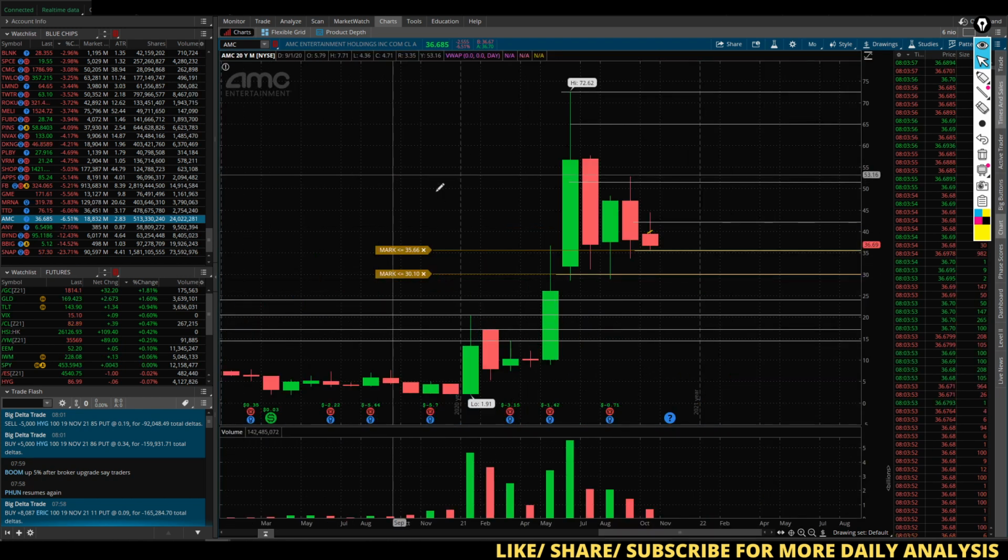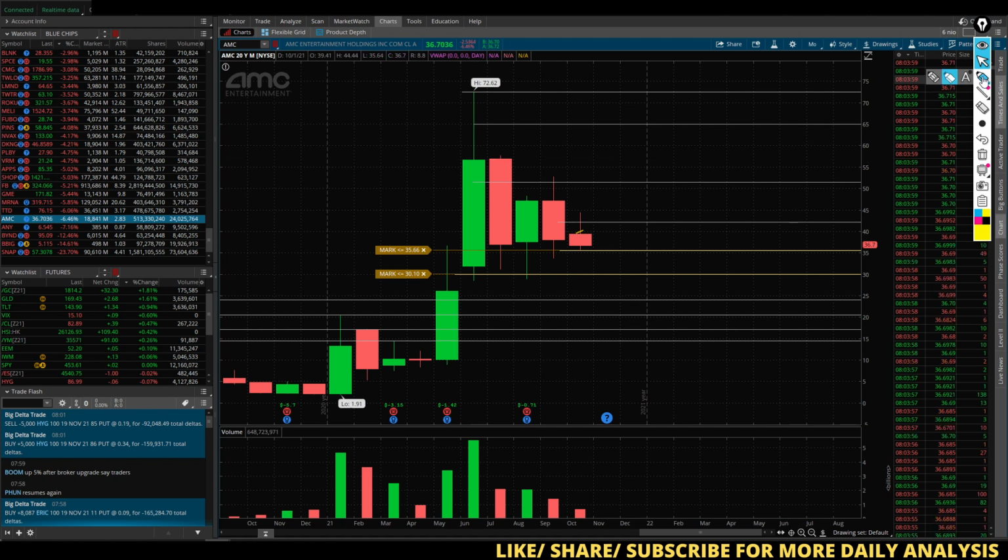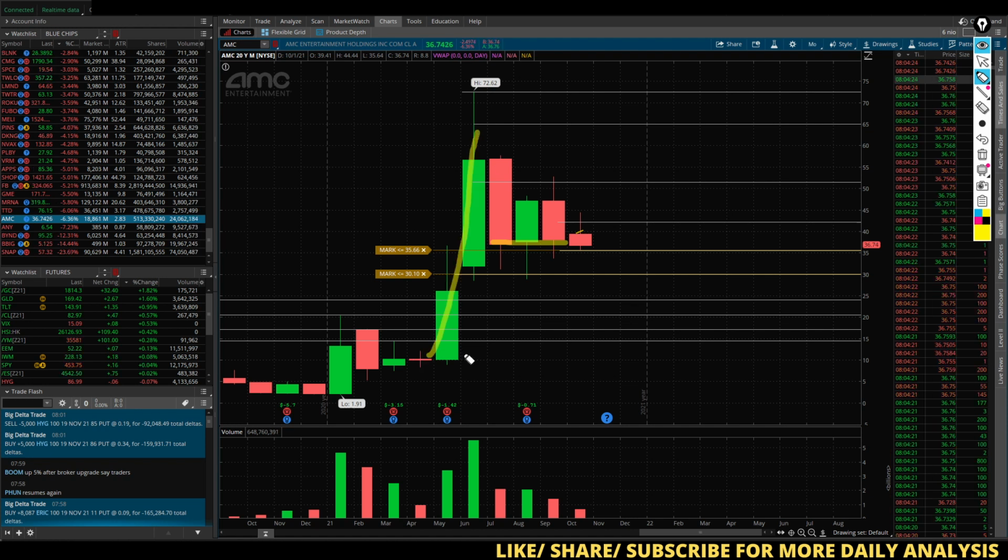If you look at the monthly chart, look, it has been that $36 level. Look at it, even 35. It has been a very pivotal support level here. Look, it has not closed below 36 on the monthly chart since it took off from these $10 levels, all the way to these $72 levels. It has not closed below on a monthly for the past 5 months or so.